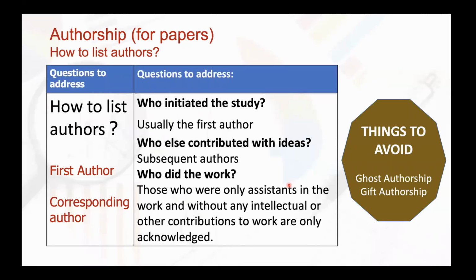Who are all involved in a particular research and completing a research paper? They are the authors. That means the author should have some kind of involvement in the paper, some kind of contribution to the paper. The general trend in some of the laboratories which I have seen in India is that all the laboratory members, whether they have a contribution or not, are put as authors. This is a very, very bad practice.